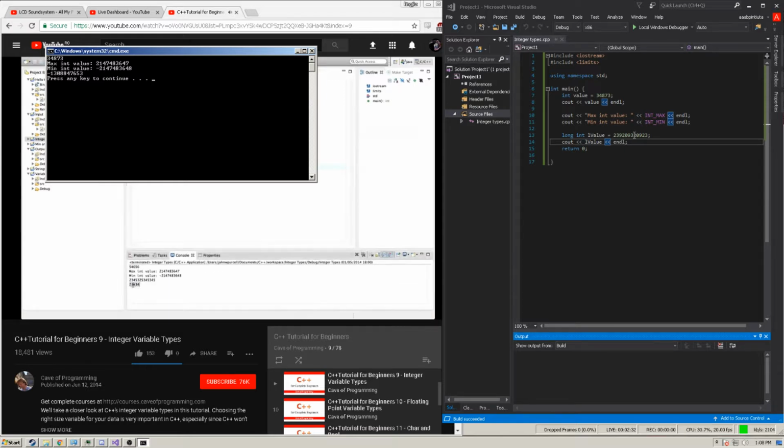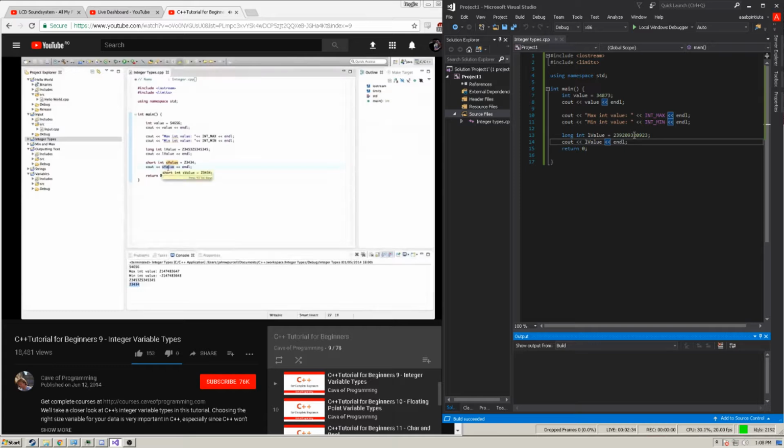So yeah, that works. So most of the time you can just use int and you don't really have to worry, but if you've got a really big number you have to worry, and sometimes you want to save memory if you've got a whole load of ints and then you want to use a short value, or there might be some other reason why you want to use it.